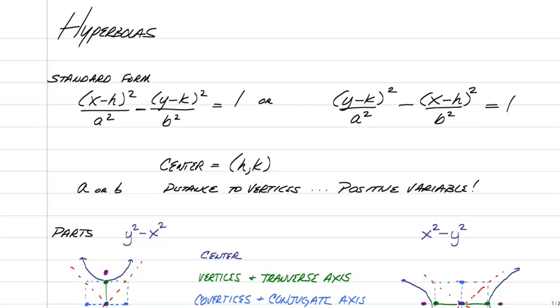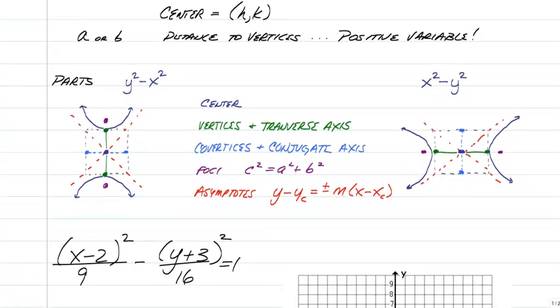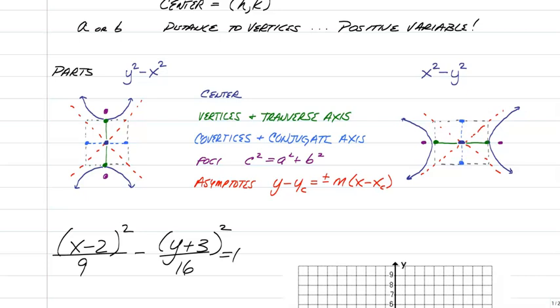Now, just like ellipses, it was easier to explain these as we graph them, so we're going to skip to that and just show some things, okay? So if it's y squared minus x squared, it opens up and down. Okay, so we know that the y-axis goes up and down. So if y is positive, it's going to open up and down along the y-axis. If x is positive, so x squared minus y squared, it's going to open left and right because the x-axis goes left and right. So that's how you can remember which direction they're opening.